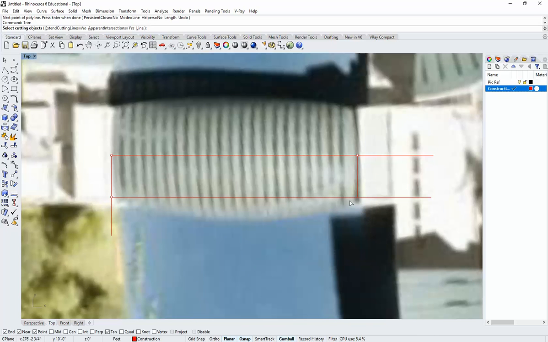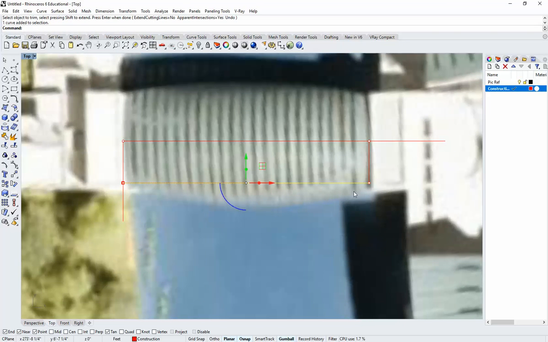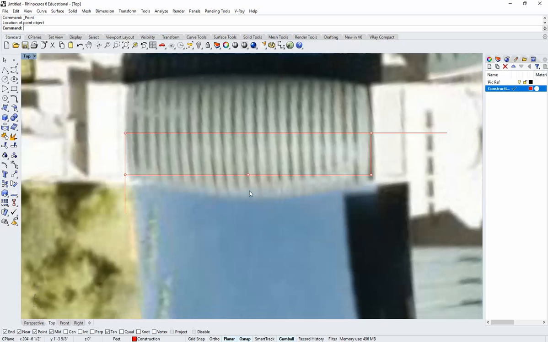The one thing I also want to do is make sure that this line, so I'm going to trim this line so that it is a single line between point to point. And the reason is I want to find the midpoint. I want to know exactly where that midpoint is. And I'll snap a point to that to show you. I'm going to use that as a way to organize where my control point goes.